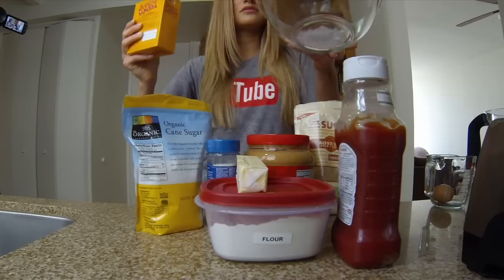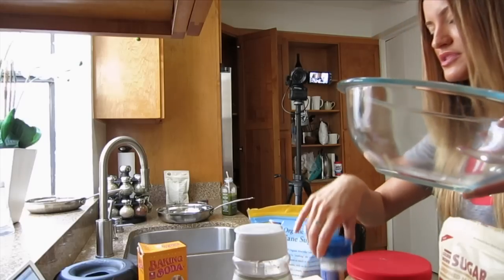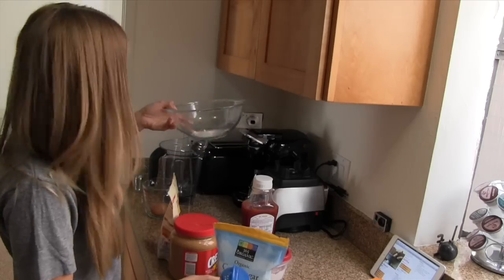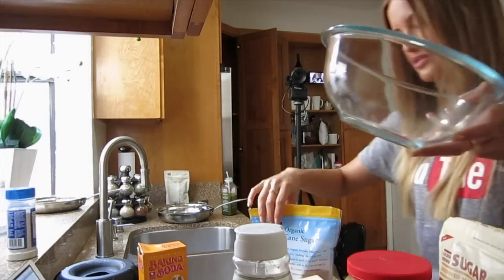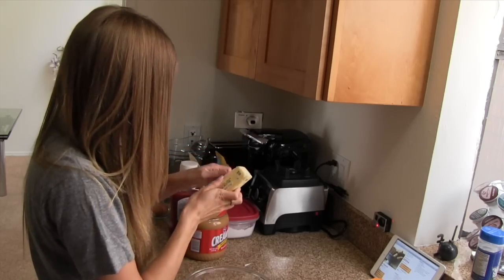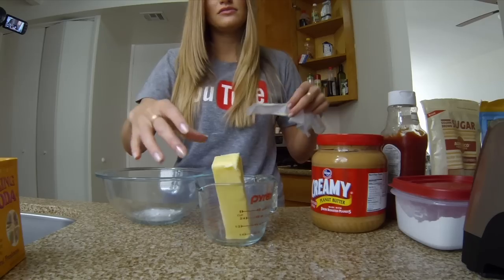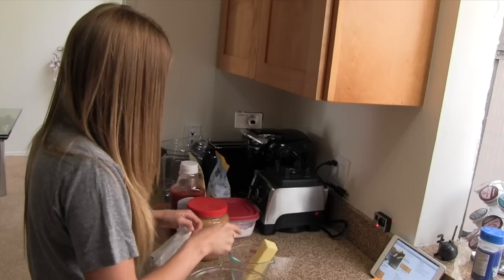I think that's a tisp. That looks like a tisp to me. Half tisp of salt. I like salt. I know it's teaspoon. Shut up, I'm not stupid. We're gonna melt you and stuff. I ain't about that measuring life. I hope that you go in the microwave.